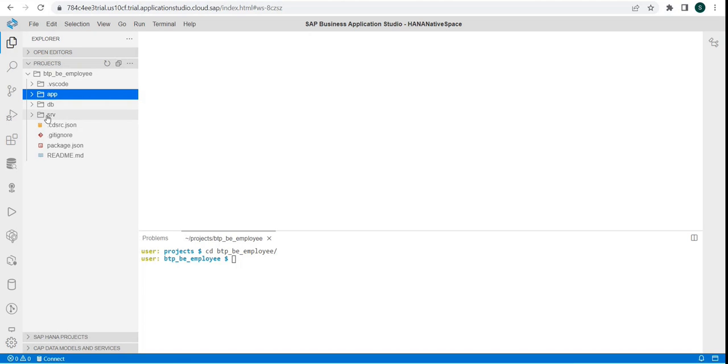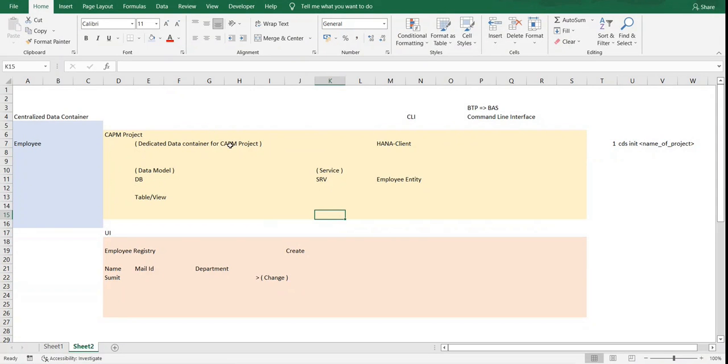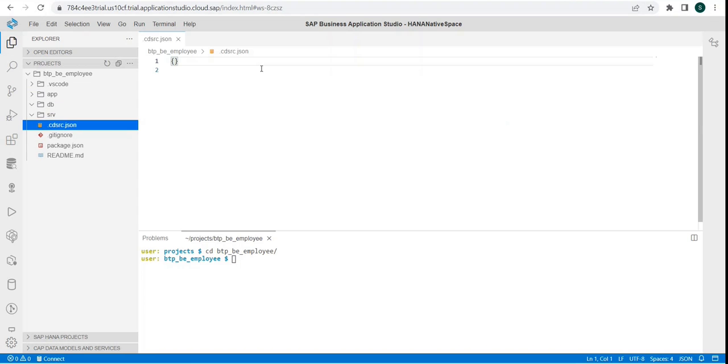The database is there, service is there. What we were saying over here is we have these two blocks. So we do have now our structure. We are in this project in the package.json. So let's just understand this project has this VS code and BF. Forget about it. It's not of our interest for now. What is of our interest over here is DB. It's empty. SRV is empty. We would be creating everything from scratch. CDS SRC JSON ideally is a registry which would keep on generating.